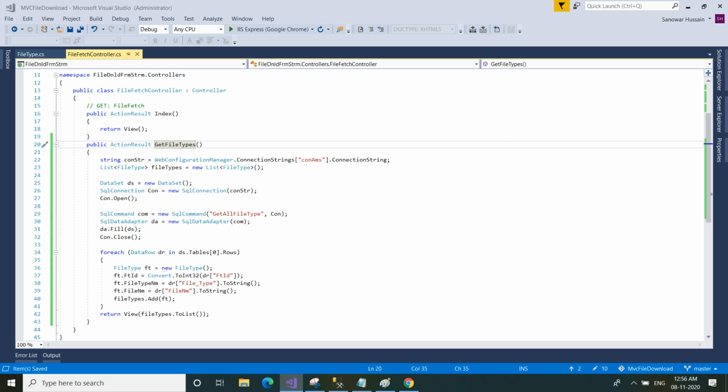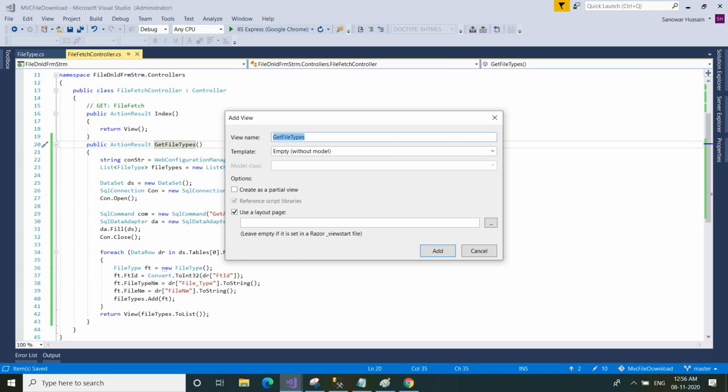Suppose we are creating a list, and you have to select the model from here. See, the file type model is already listed in the drop down. We have to select that. We don't want to reference script libraries, and we do not have a layout either, so we are unchecking these options and click add.